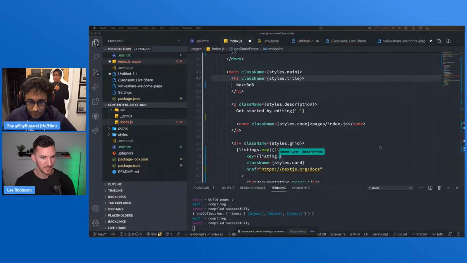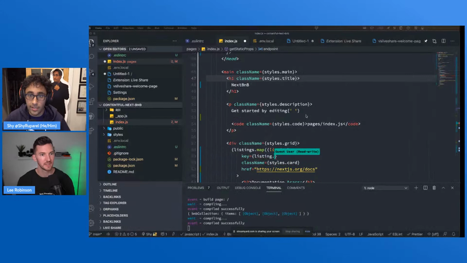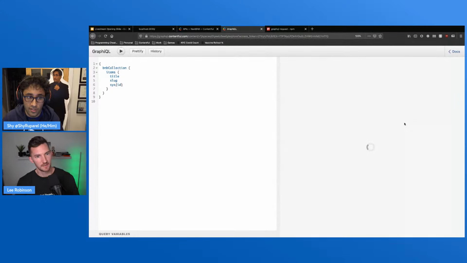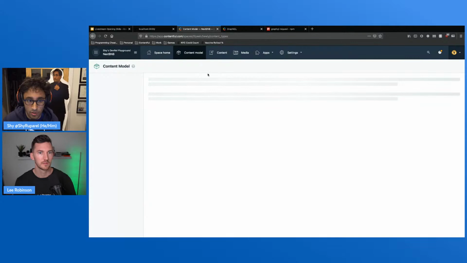Listing dot ID? Do we have some kind of ID? We can get one really quickly, actually. We're not pulling it on GraphQL, but we can pull it. I think it's going to be sys and then ID. Yeah, not space ID, regular ID. Slug is also going to be unique too. I have slug. In Contentful, I set a validation in the content model to make slug unique. So there's also a guarantee that slug is going to be unique if you want to use that too.